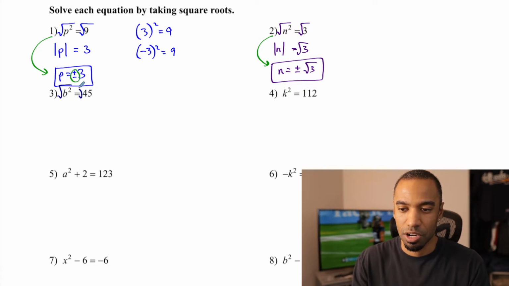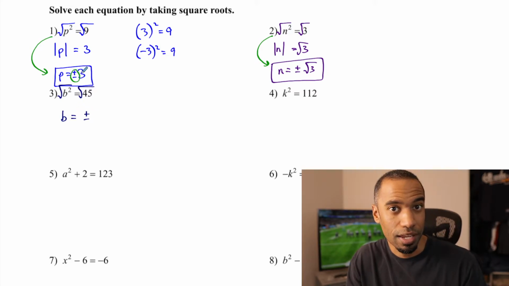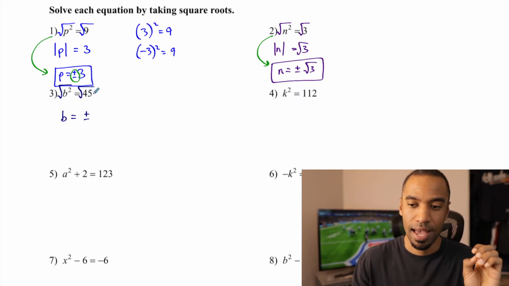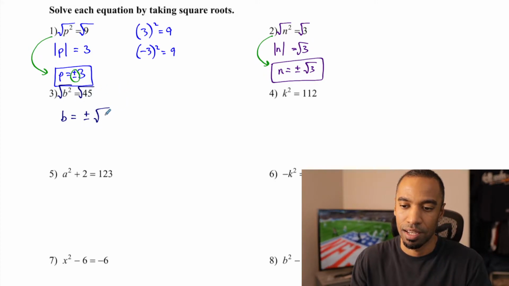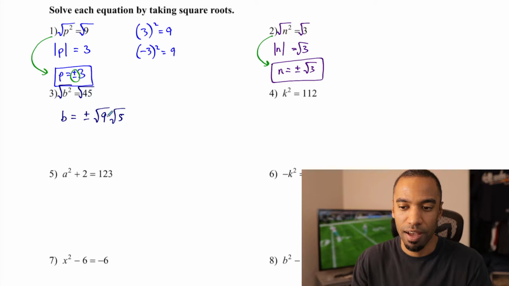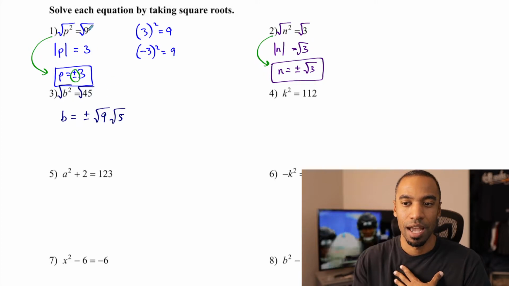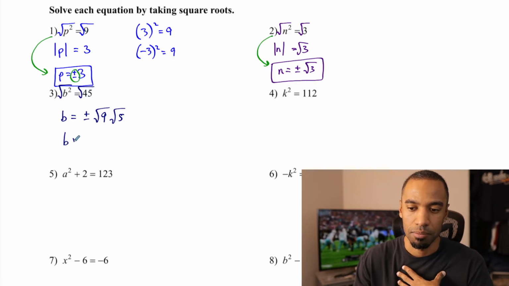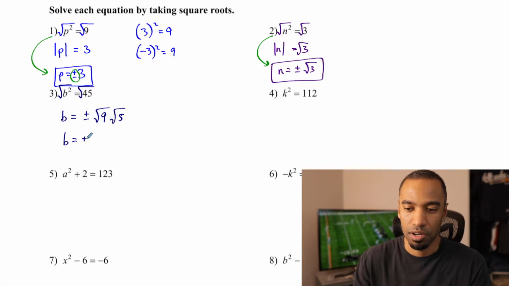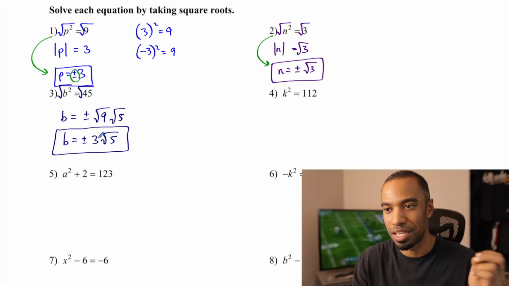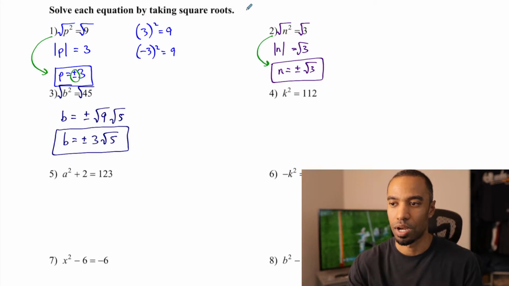Number 3, same thing. Let's take the square root of both sides as our b squared is isolated. So here, I'm just going to write this as b, provided that I'll be putting plus or minus right here. All right, there it goes. Now, the square root of 45, it's not a perfect square, just like 3 wasn't, but this has a perfect square factor inside of it, 9. If I turn this into square root of 9 times square root of 5, which is square root of 45, this is precious to me because I can take the square root of 9. As you know, the square root of 9 is 3, so this becomes positive or negative 3 root 5, like that. 3 times the square root of 5 is equivalent to the square root of 45, but it is a simplified radical.